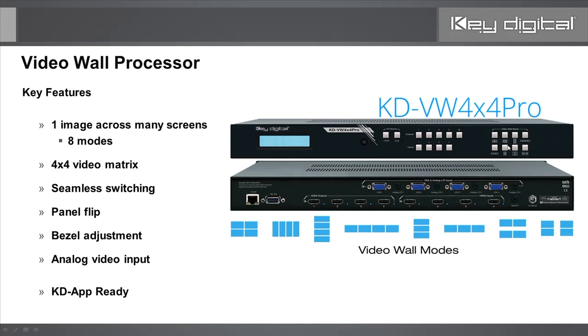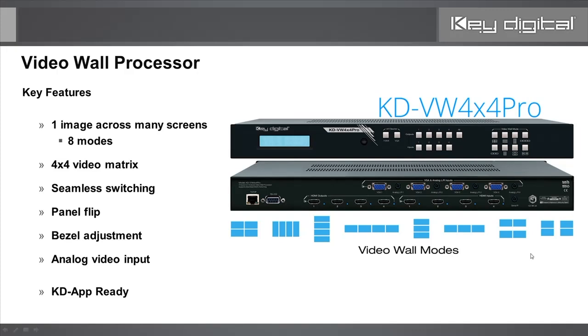Moving on to the KD-VW4x4 Pro. So previously we just looked at our multi-viewer, which enabled multiple sources to be viewable on one screen. How about the applications where they'd like one image across many screens? Now this is a 4x4 seamless matrix switch because it is a video processor. We can fix the output resolution, and the display or projector will see no such breaking in the image. Very nice feature.